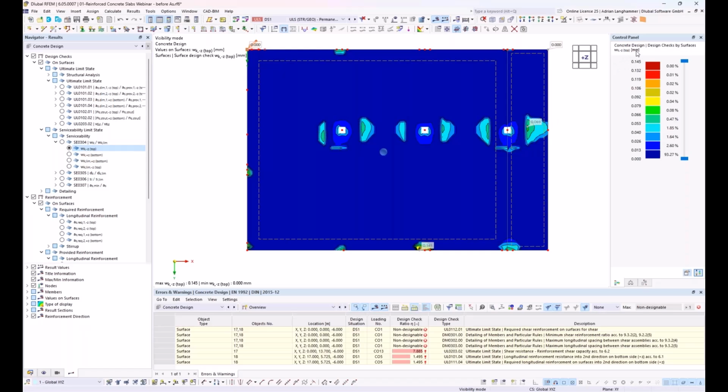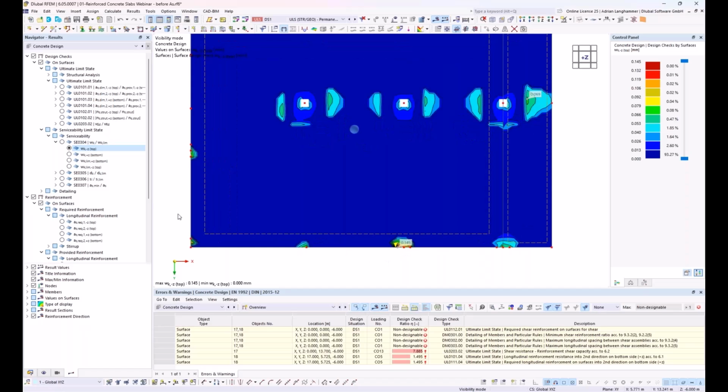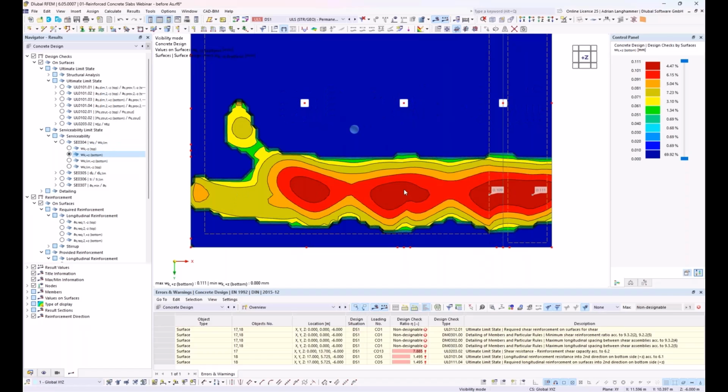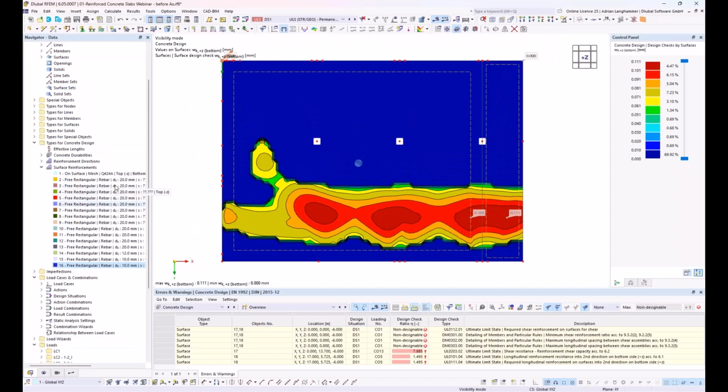So here I see the crack width value in millimeter. At the top side, the resulting crack width, and also at the bottom side. So this should show the possibilities I have here with this automatic reinforcement.